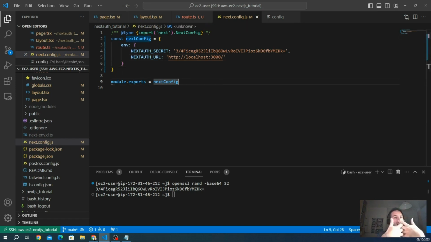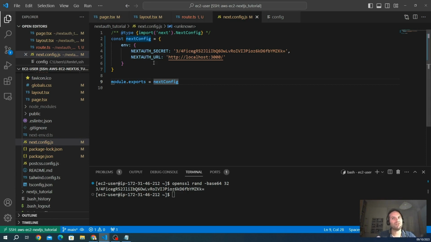The NEXTAUTH_URL environment variable is used to specify the root URL of your application, and it's a required configuration because it helps NextAuth generate the correct callback URL during the authentication flow. So these two variables are really important.